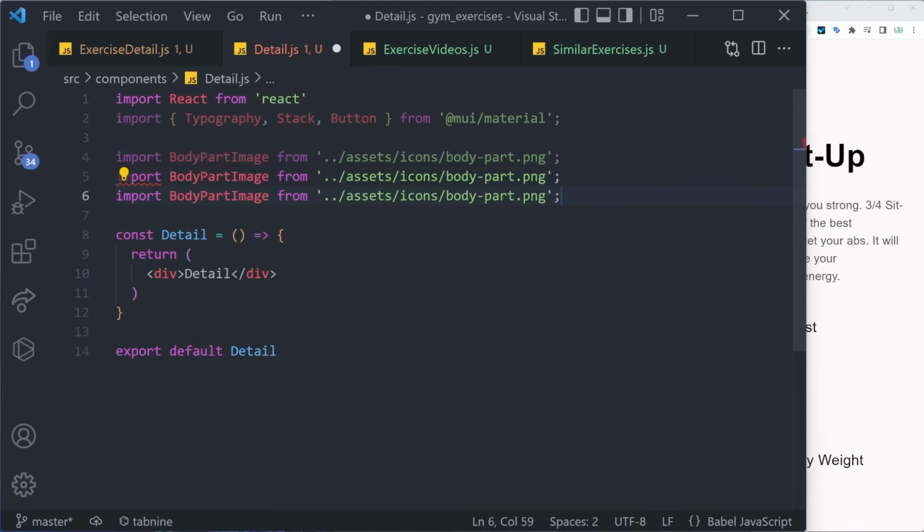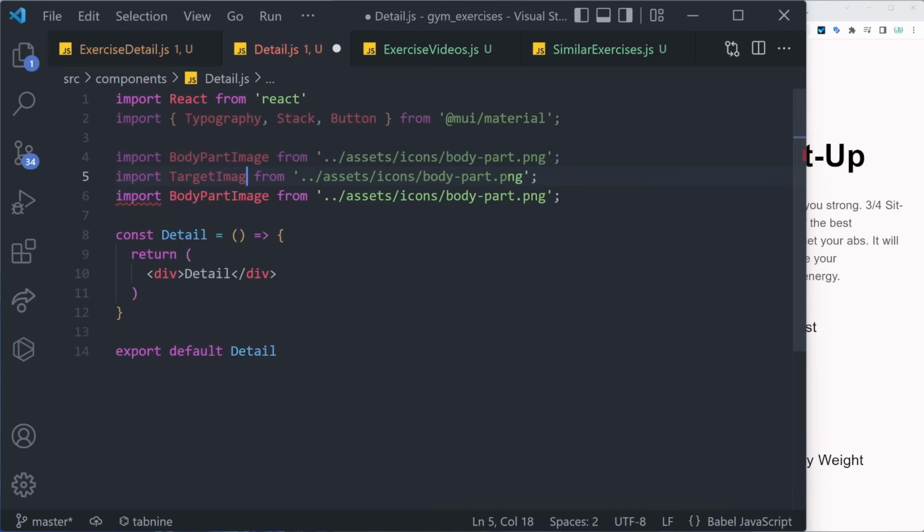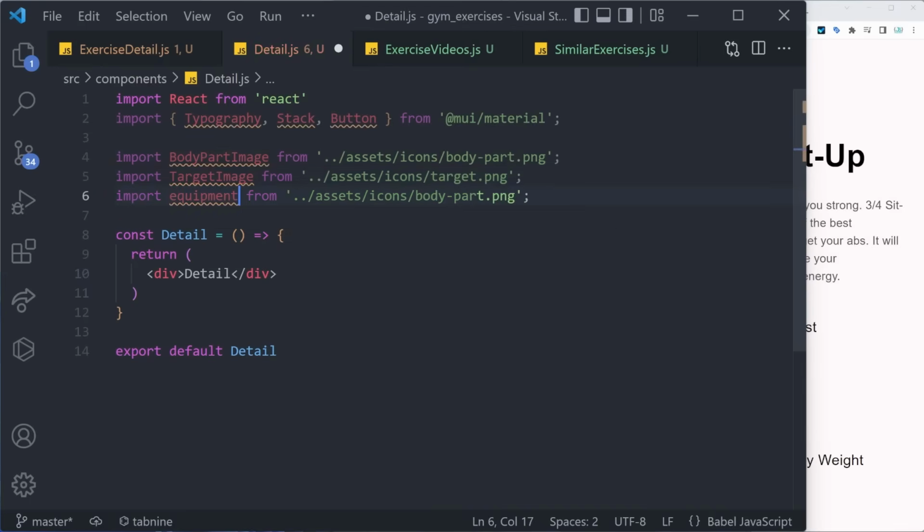We can duplicate that 3 more times. The second one is going to be target image, and we can simply get the target.png. And the third one is going to be equipment image, and we can simply call that, or rather fetch, the equipment image.